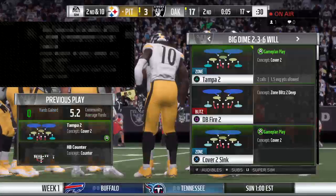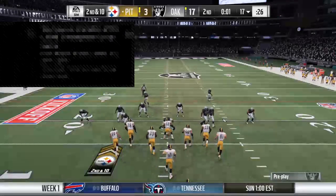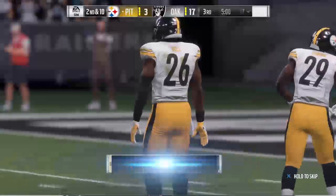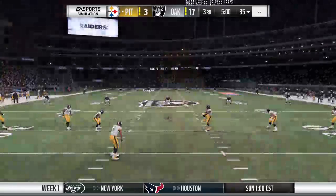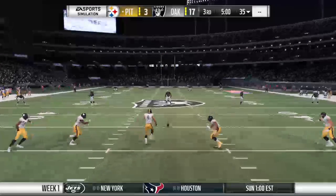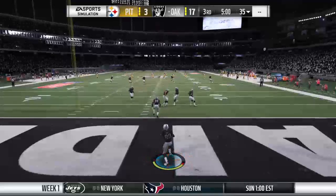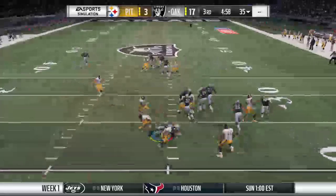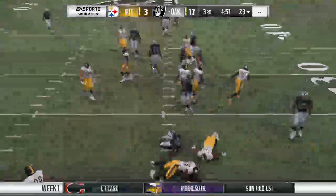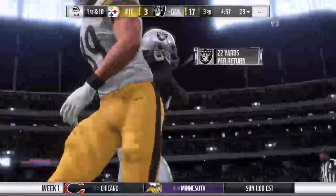Maybe you just have to think about a different style of running in order to get this guy going. So we have reached halftime here. All right, we will save the Week 1 highlights and apparently get right back to the action here in the third. That's fielded in the end zone, and he'll make it across the 20 as his guys will set up shop at the 23-yard line.